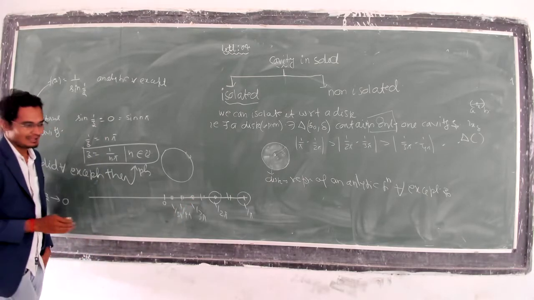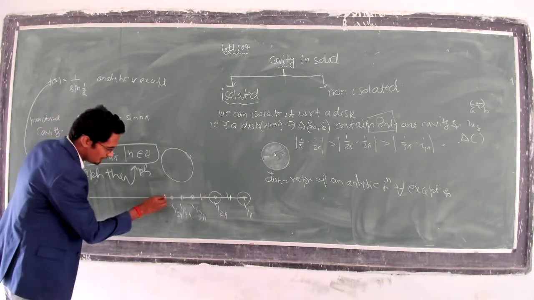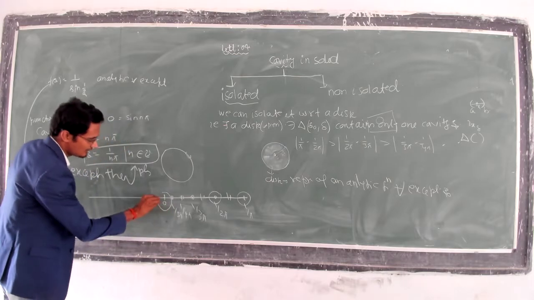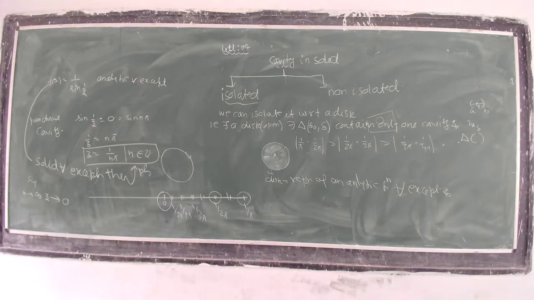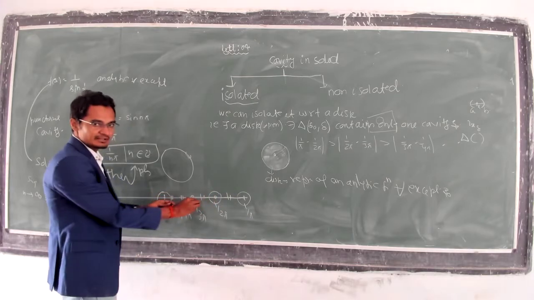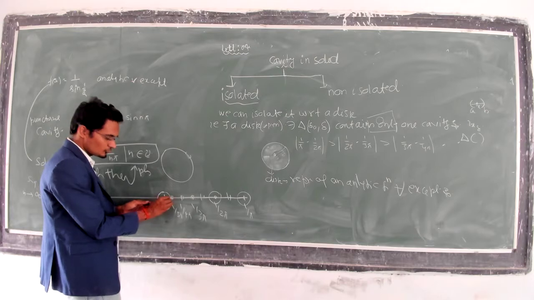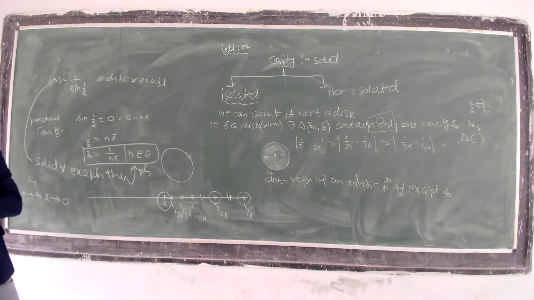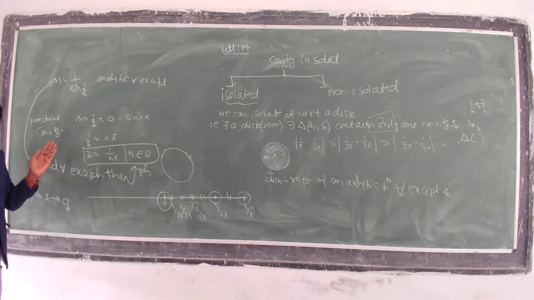But if you remember, as you keep on moving towards 0, the moment you make any disk around 0, it will contain not only 0 but many more punctures. That's it: the distance is decreasing, so near 0 the points will be so close that you cannot separate them out. Alright? So what is happening at 0? Sufficient punctures are together.